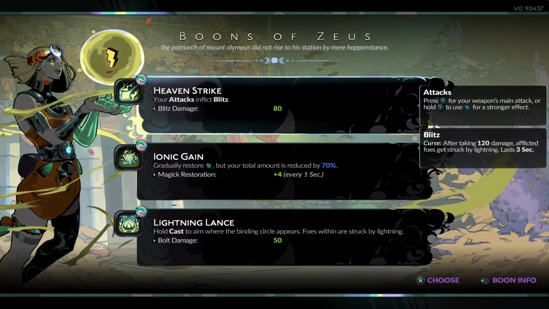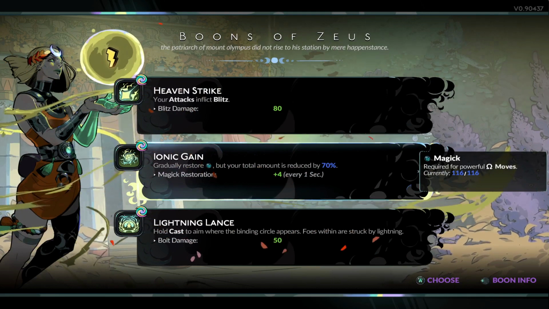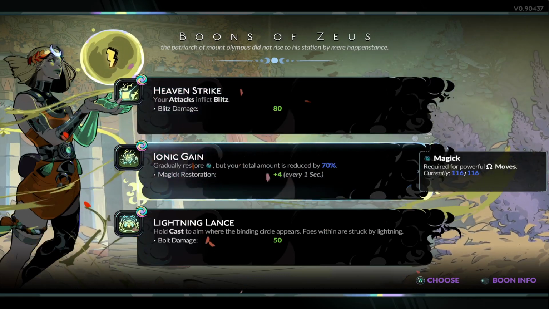Your attacks inflict Blitz. After taking 120 damage, the afflicted enemy gets struck by lightning. This one I find is really obnoxious, actually. I don't know what you'd actually use Ionic Gain for. Magic restoration is not very high, and you lose 70% of your magic, which means anything that you'd normally want to prime is probably non-primable.